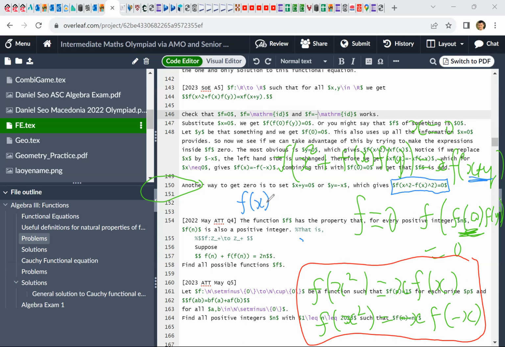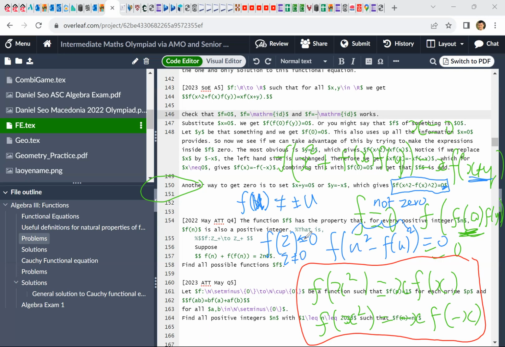So if f of u is some value that does not equal plus or minus u, then if you let x be u, then f of u squared minus f of u squared is 0, but the point is the thing inside is not 0. I'm saying you can assume that there's something, and you call that thing u, so you get f of u equals 0. So let's say f of z equals 0, for some z not equal to 0.